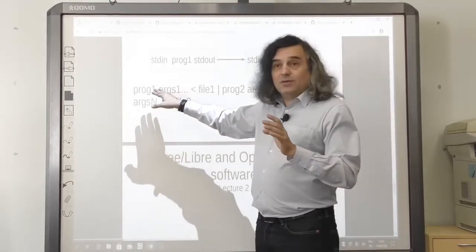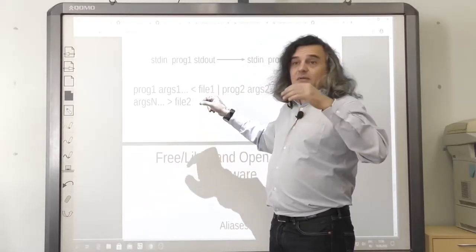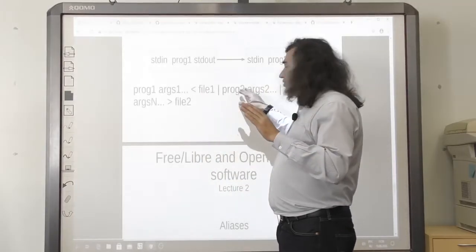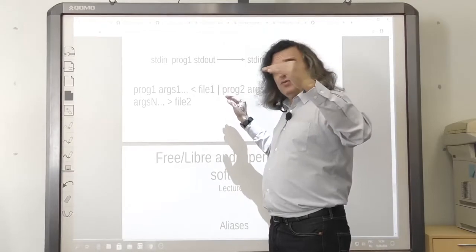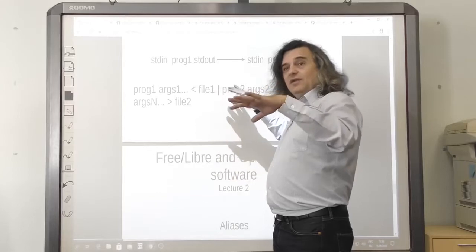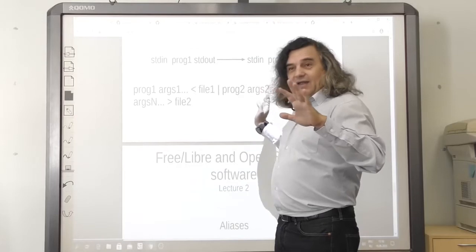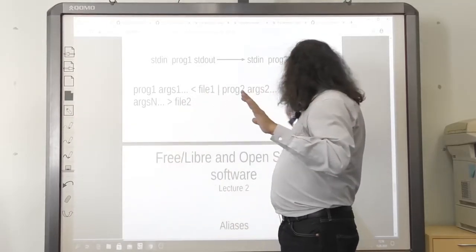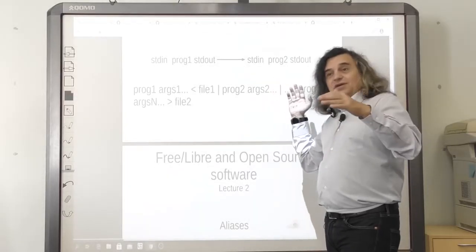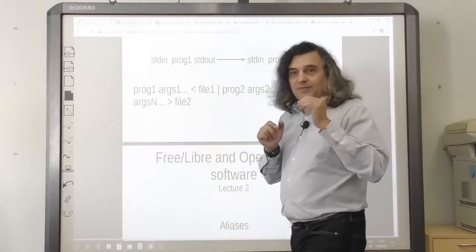The first program receives data from a file by redirecting stdin, sends the result of its work to the pipeline through stdout, and after a long way through the chain of filters, in the end, the last command sends the results to stdout, which is redirected to the result file.